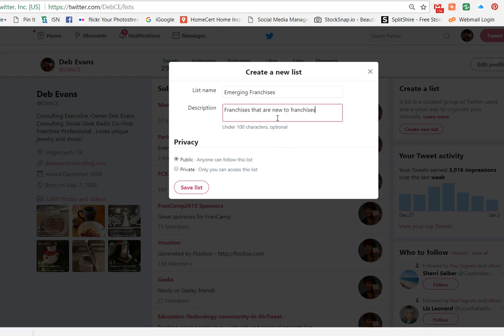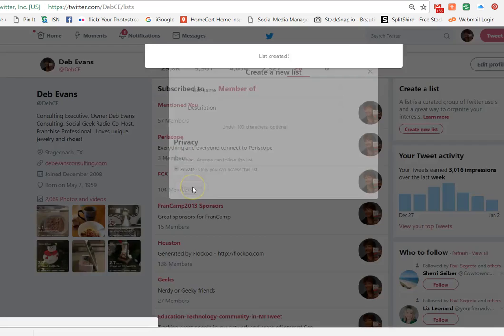It's easier to follow and see what tweets are going on with those that you follow and you want to keep tabs on if you create them and you put them in a list. Now, you can make it public or you can make it private, so only you have access to this list. So let's just say for giggles, we're going to make it private. And you save the list.